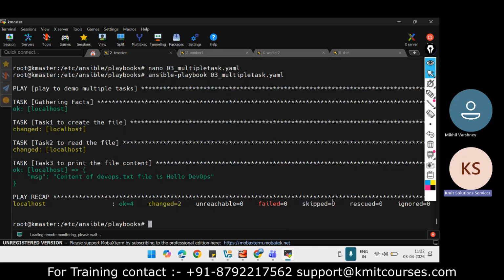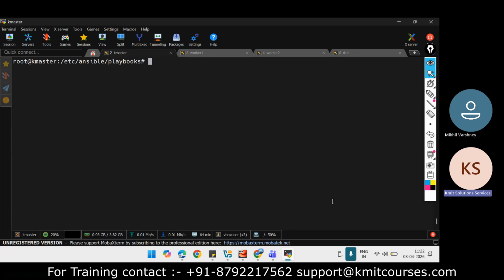Right? Now I will use the same example. I'll say copy 03 to 04. I want the user to be able to enter a value at runtime. So the 04 variables.yaml file.